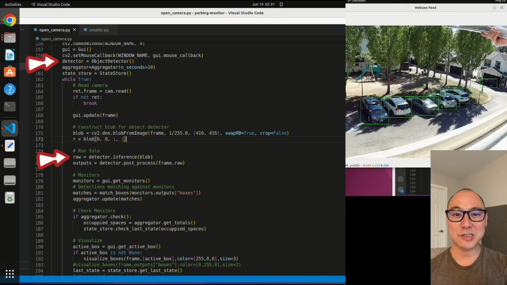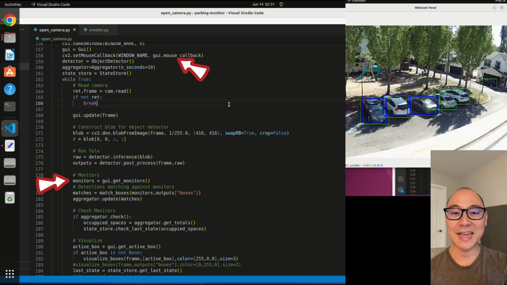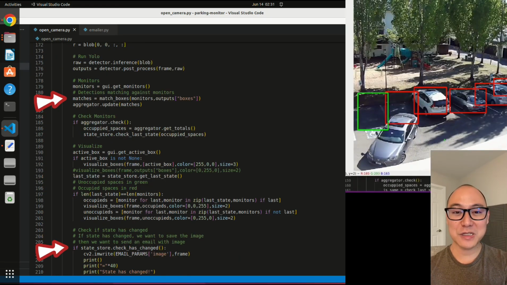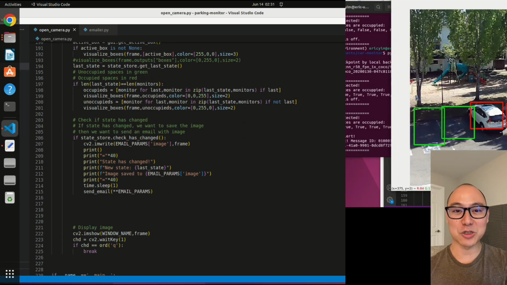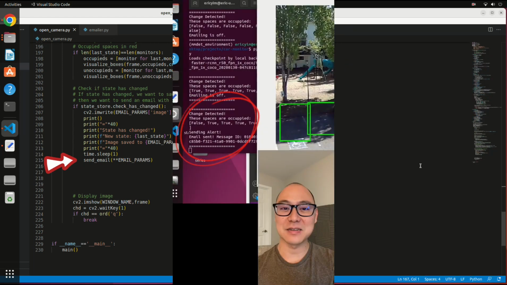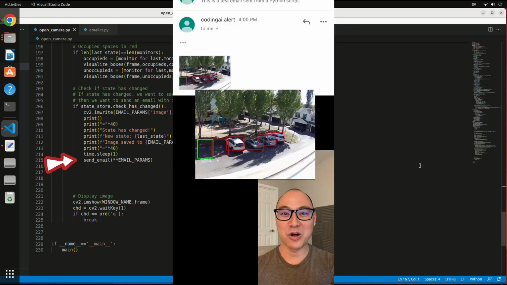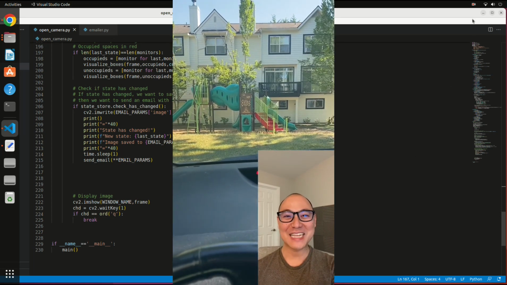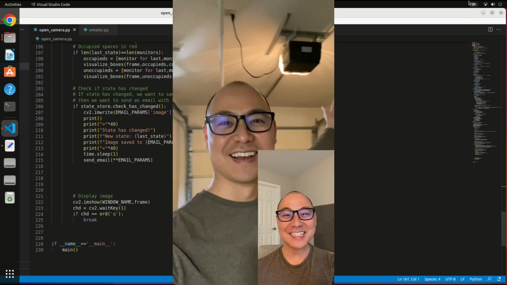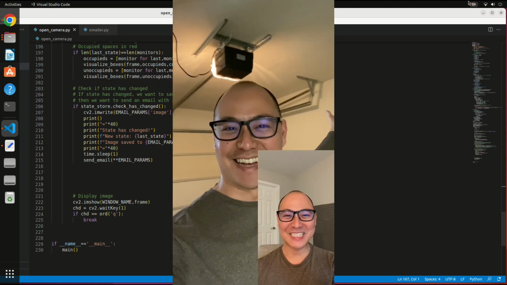Now the object detector is working much more cleanly, and I redraw all the spaces to monitor. Now look, this person leaves, and then this box goes from red to green, indicating it's open, and an email is sent. I get the email and I start hurrying back home. But just then, I get another email. There are two parking spaces open. So me and my friend, we take both parking spaces, leaving this garage completely empty.